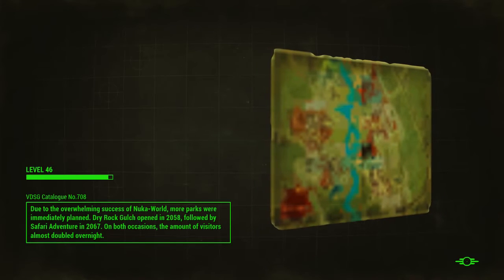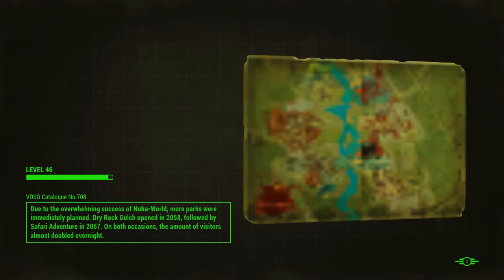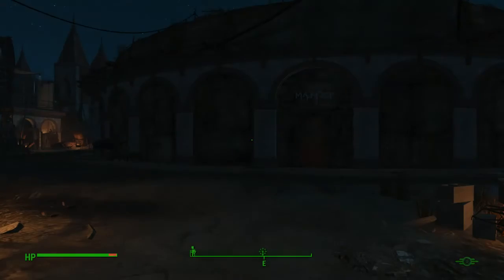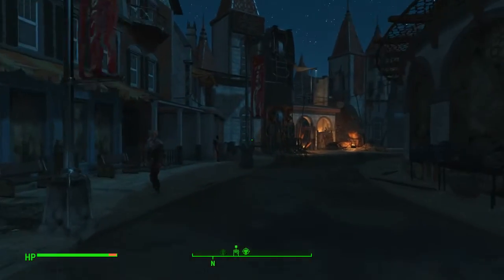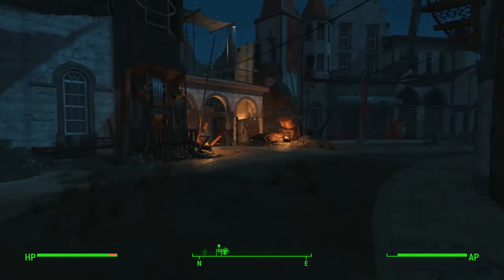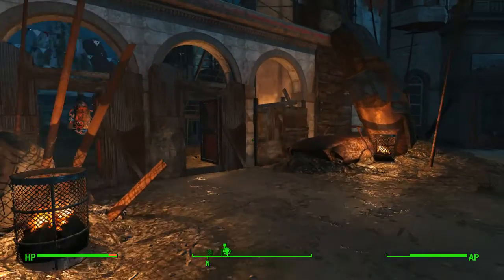I gotta think of something. Well, I don't think I can think of something. I think the game's gonna present me an option to kill everyone. Mason's been waiting for you. Alright, don't talk to Mason. Not talking to him again.